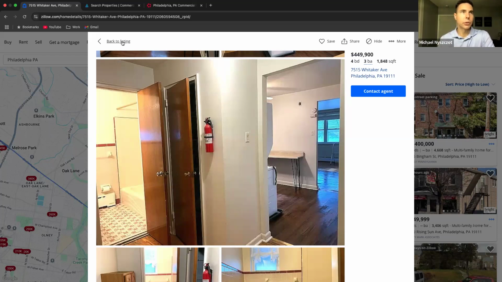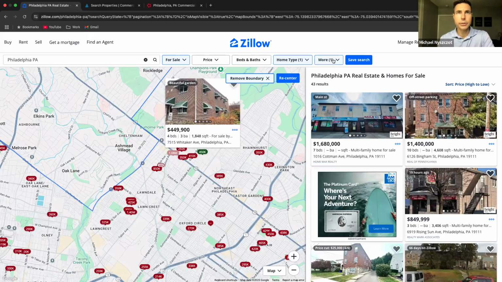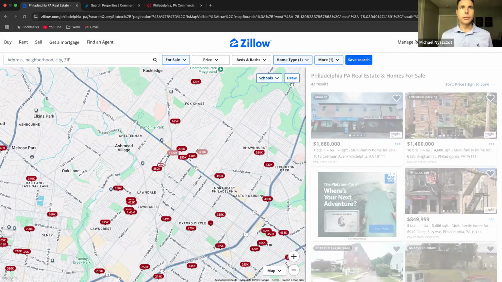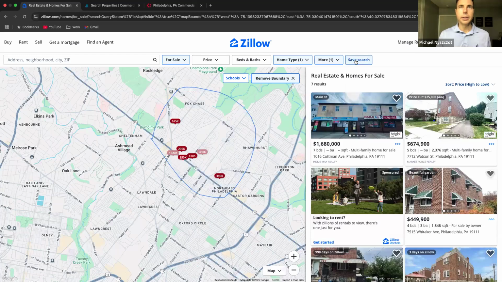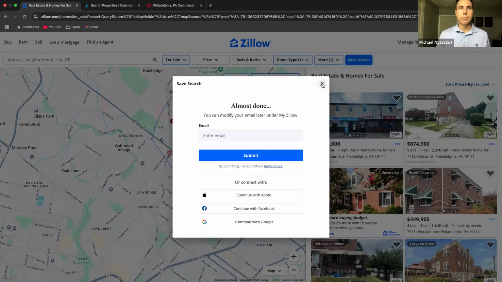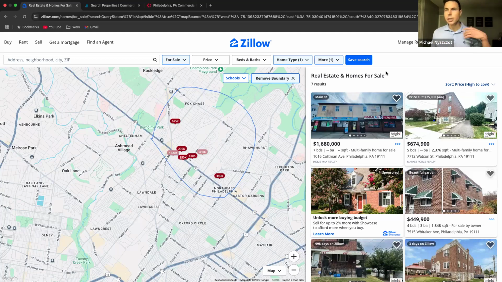And then just a quick tip, so you don't have to redo this every time you log in: there's saved searches. So this is like a certain neighborhood that you want. Again, I'm just going to randomly draw something here within this area. You hit apply, then hit save search and enter your email. Every time there's a change, whether it's a price change or a new listing, you'll get an email sent directly to you, weekly, daily, whatever preference you want. You could go into your saved search and say, hey, take a look at this new property that came onto the MLS recently. It's a duplex, that's exactly what I want at this price range. And that's a game changer for staying ahead of the competition, getting alerted first before others get a stab at the property.